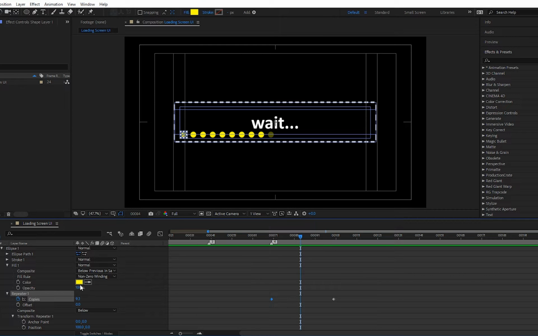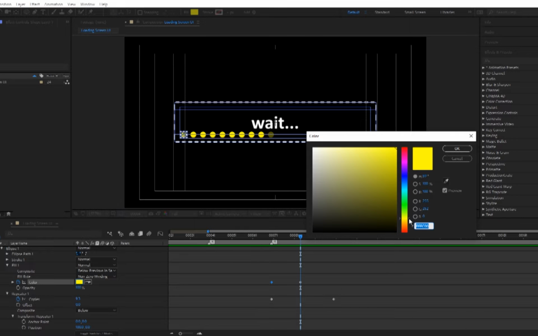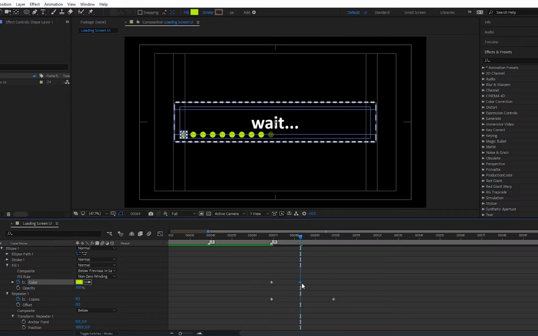Now let's play around with the color. Let's make a keyframe. Let's make this green, from yellow to green. Okay, so let's just adjust the keyframe. Alright, yellow to green.